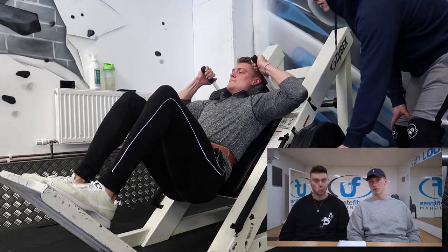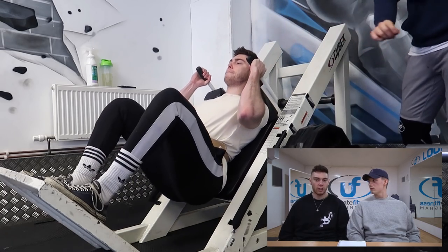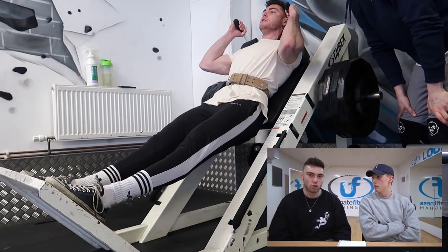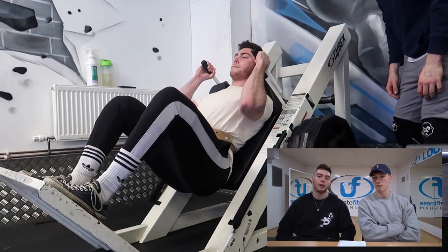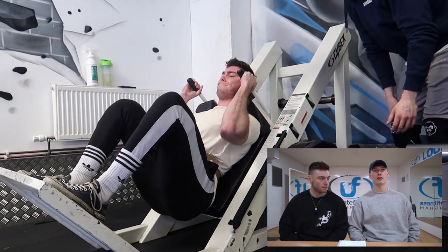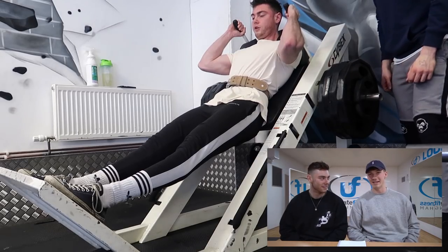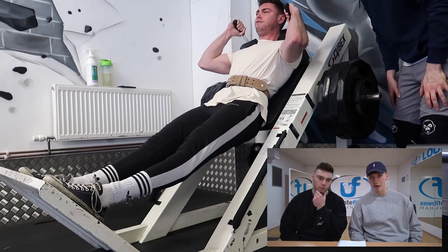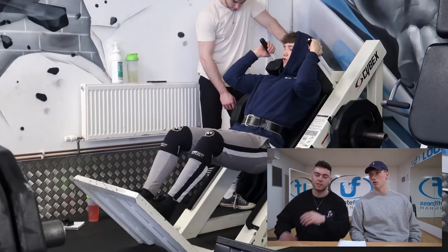You want to find knee sleeves that are going to be really tight - uncomfortably tight. When you've got them on you might feel uncomfortable, but in the plane you're working in, like a squat or a press, they'll feel great. If you try to move your knee slightly out of that plane, you feel weird. I wouldn't recommend wearing them for leg extensions or leg curls because they don't work in that plane. When I was using my knee sleeves the other day my legs were going numb - but I knew my knees were protected and I felt strong, stable, and could push out extra reps. I can really spring out of a hole in them, especially when squatting.